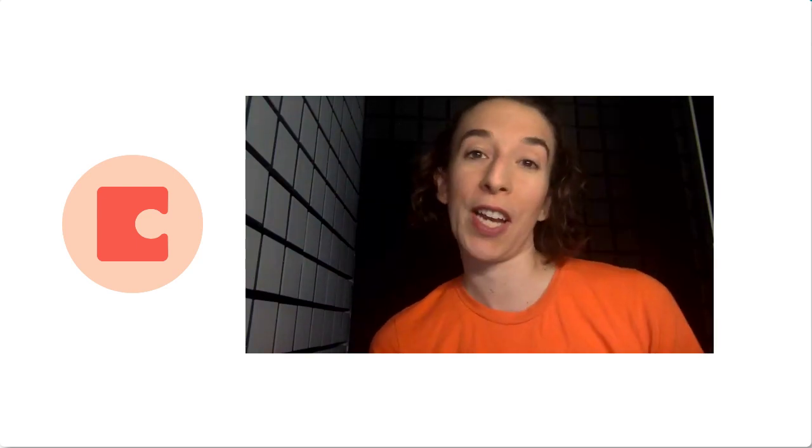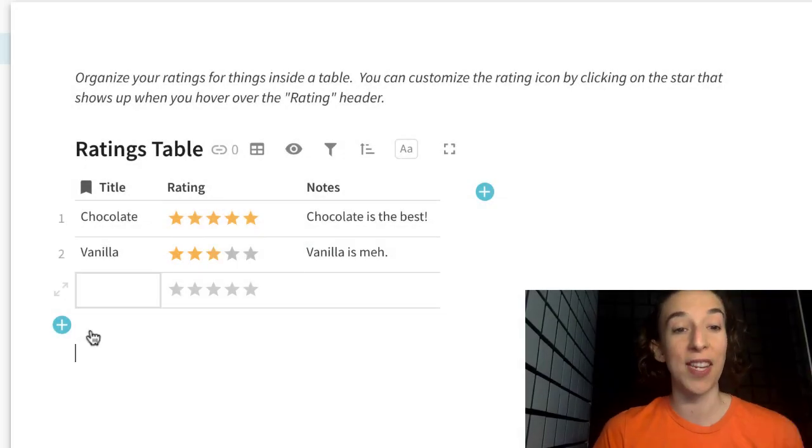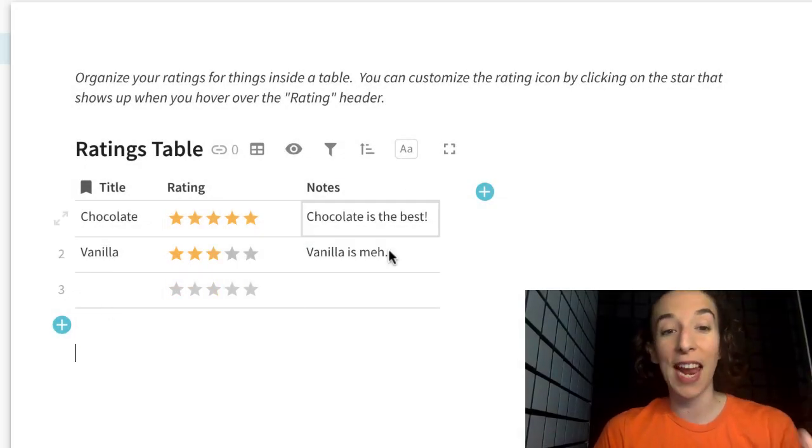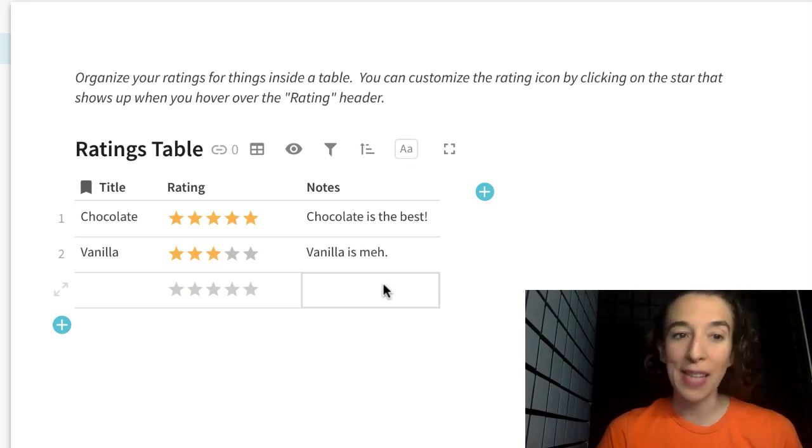So sometimes we want to keep our personal items organized. I have a really big book collection. I love to read, and I always want to be able to kind of develop my own repository of what I really like and what's working so I can recommend for my different friends. And notice the general structure. We've got the title, the rating with stars, and we've also got some notes. So it's a pretty basic beginning.